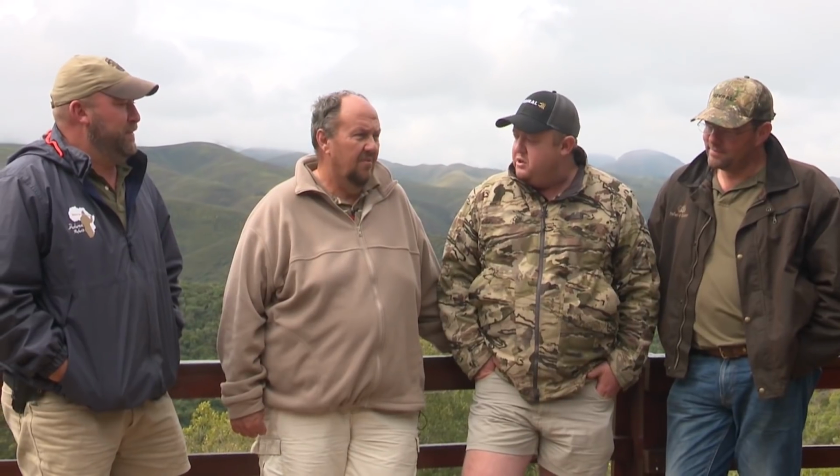And then Richard, you're also looking for a nice Eastern Cape bushbuck, eh? Yeah, hopefully I can find a nice Eastern Cape bushbuck. I'd like to do a full mount, another addition in my trophy room. Yeah, no, for sure. So Nico, the plans for the afternoon, and then Rudolph, you can just add for this evening. But you said we're gonna drive.